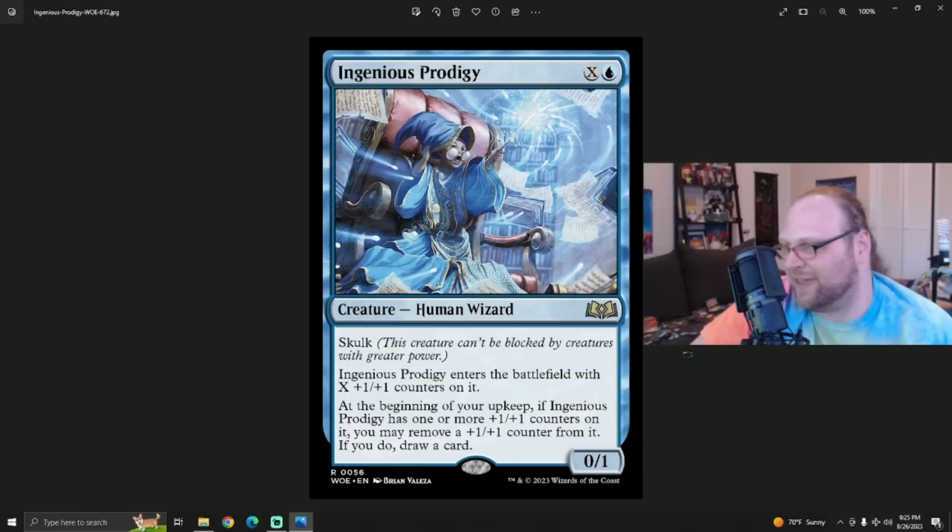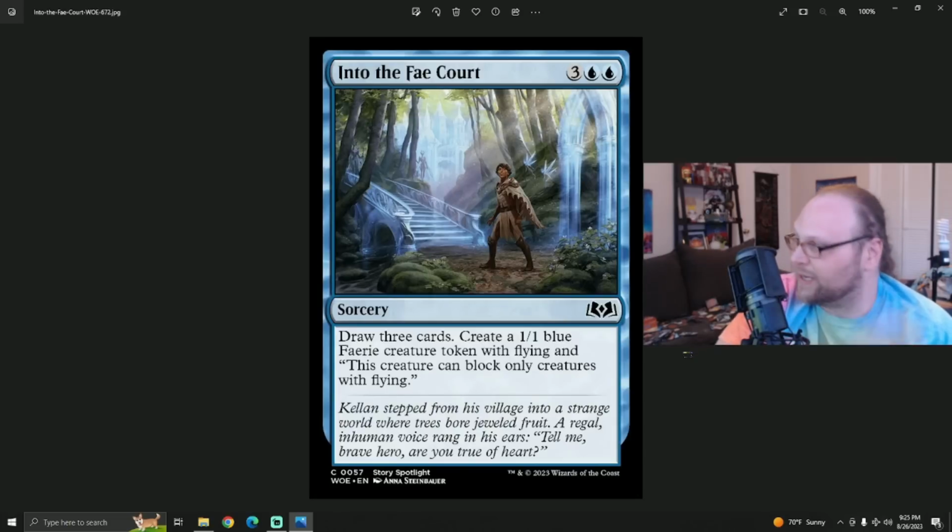I'm going to give this a 3. This card gets a 3. Good for ninjutsu too. I like the way you think. I really do. So sick card. Very, very cool thing. Let me just say that. And it's rife for putting other +1/+1 counters on too. So that's kind of neat. But let's keep moving. So Into the Fae Court.